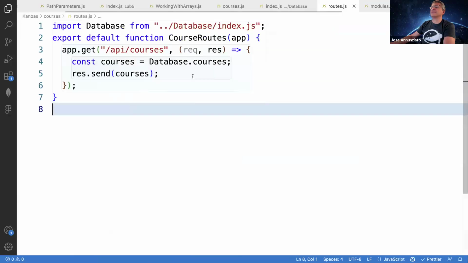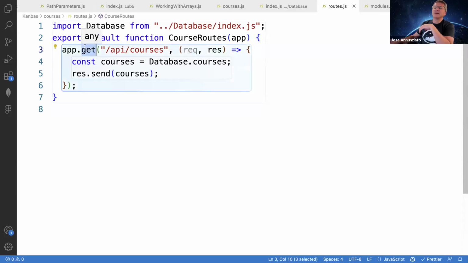All right, so let's discuss this for a second. First idea: one of the ideas of RESTful APIs is that if you are going to retrieve data from the server, then you should use the HTTP GET request. Pretty simple. If you're retrieving data, you should do the GET request. So RESTful APIs just follow a particular set of patterns, conventions, and one of the conventions is that we use GET for reading or retrieving data.